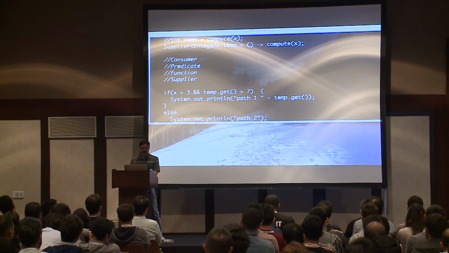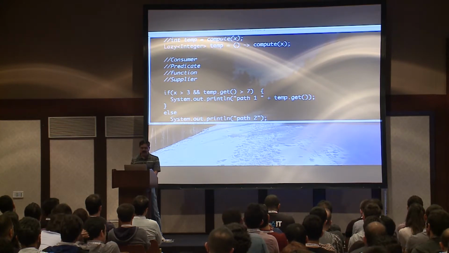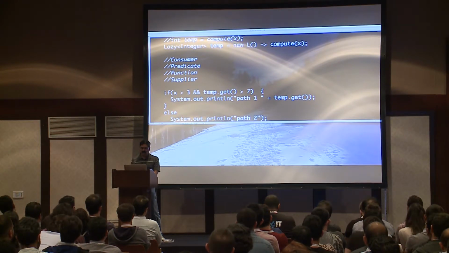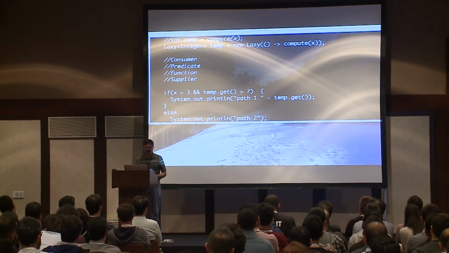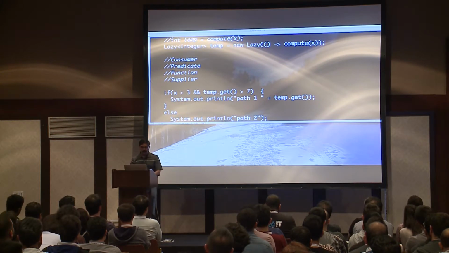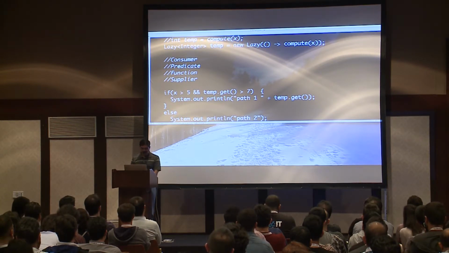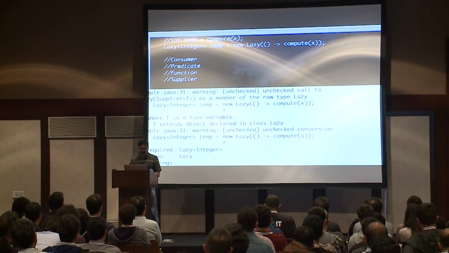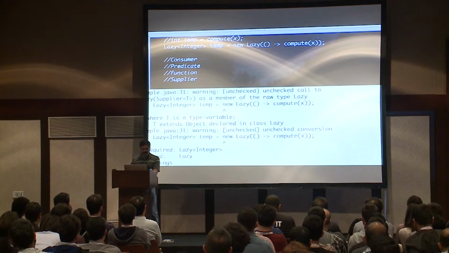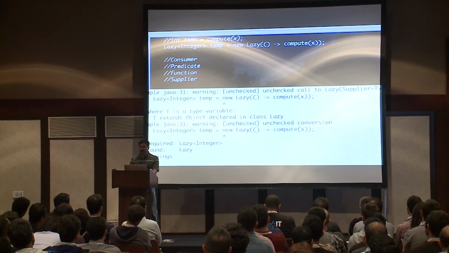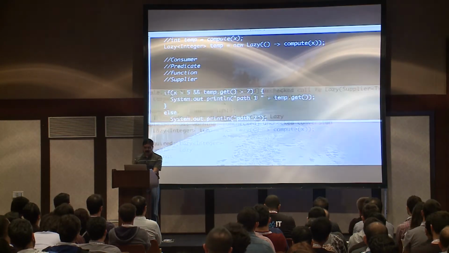How do we really help it right here? So I change it to Lazy of Integer temp is equal to, and then I'll do a new Lazy, and I create the lazy object, wrap this through this object right here, and now that I've created a temp over here, I'm going to come and call the temp over here. Let's make sure it's working fine for the first case to begin with. Well, that's a little bit of a warning up there about unchecked exception. Ignore that for a minute and look at the output. At the very bottom, you notice it says path 2. That's a proof that the compute was not called at all in this case.